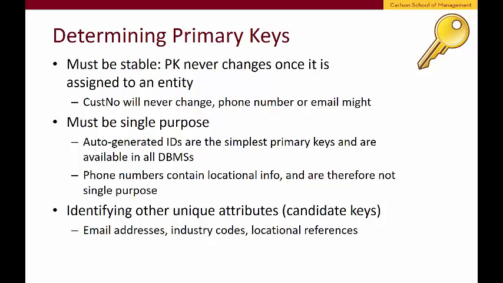A phone number can be used to approximately determine location based on the area code at least, so it has another purpose. Industry codes can also change and are not 100% stable. The simplest, stable, and single-purpose primary keys that are used often are auto-generated numbers such as 1, 2, 3, etc., available in all RDBMSs. All of the other examples such as phone, email, industry code, etc. are designated, if appropriate, as unique or candidate keys and are used in common searches, which is why you're often asked about an email or a phone number.